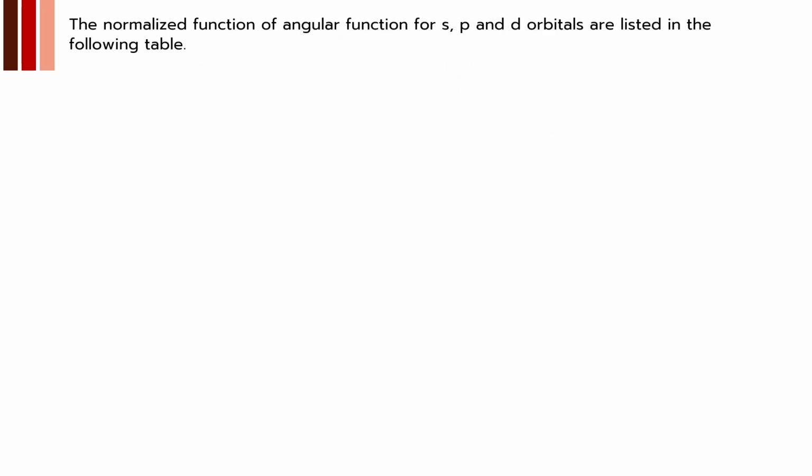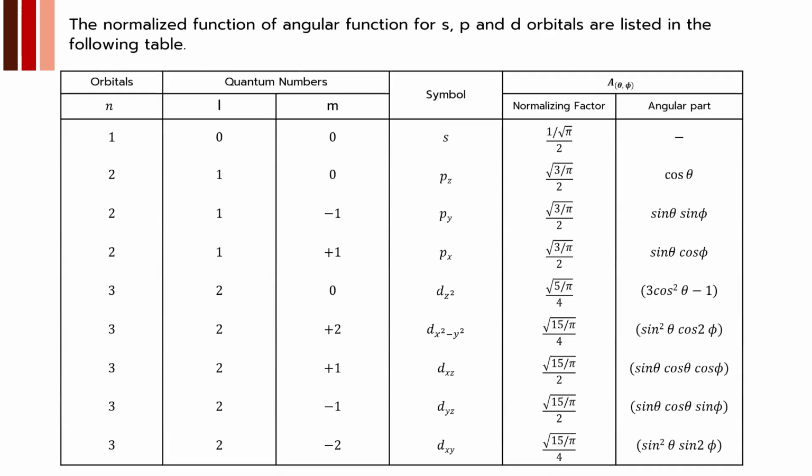The normalized wave functions computed from the Schrodinger wave equation take the shape that, if you talk about n equal to 1, l equal to 0, m equal to 0, of course you are talking about the s orbital. The normalization factor is 1 by root pi by 2. For the p orbital, the normalization factor is under root 3 pi by 2, and the angular part is equivalent to cos theta. When n equal to 2, there are still the py orbital and pz orbital. They all have the same value under root 3 pi by 2. The only thing is, along the y axis, the value changes to sine theta sine phi, and along the x axis, it is sine theta cos phi, which we have seen earlier also.